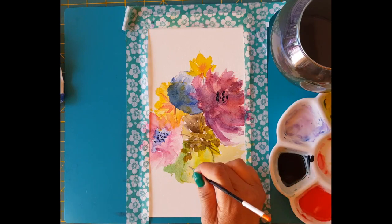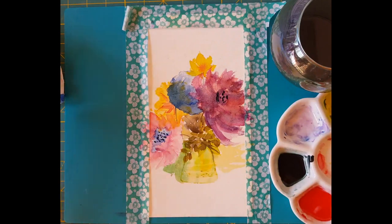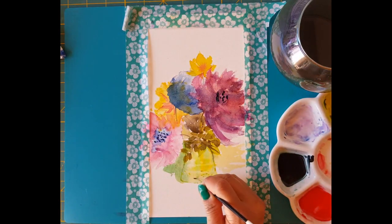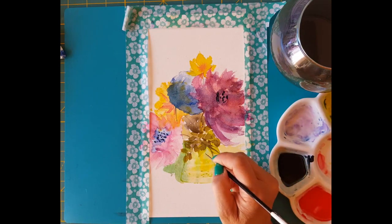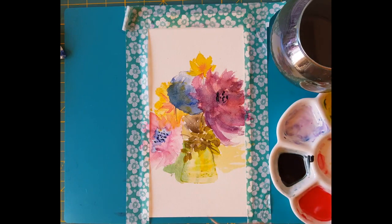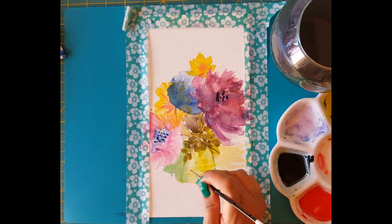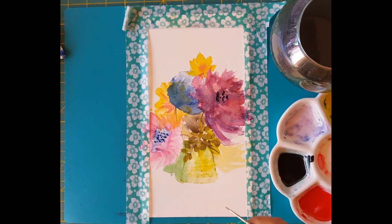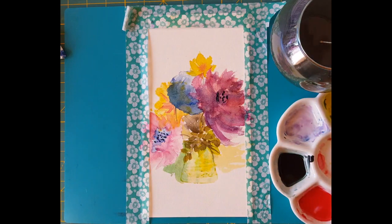I finished painting the bouquet, I've started painting the vase, and I'm going to give some reflection to the vase because it's made of glass and it's transparent. So what I do is I dip my brush into clean water and then I take the excess water away from the brush, and go through the vase and paint lines on the vase.